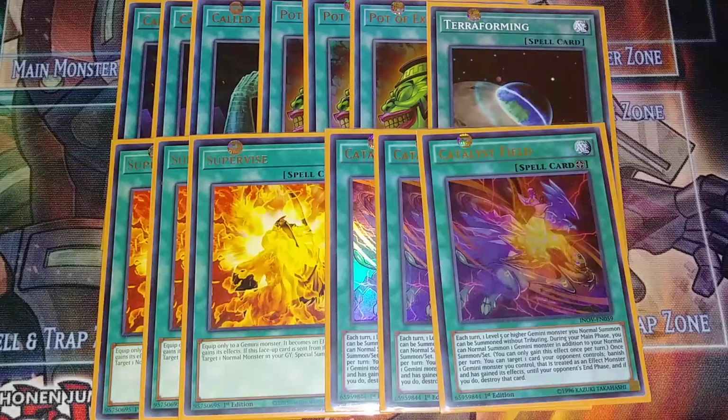What this card does is each turn, 1 level 5 or higher Gemini monster, you can normal summon without tributing, which is really good. This card actually used to be teched in Red-Eyes decks when the Red-Eyes Gemini monsters came out, which was really interesting. And it also has the ability that during your main phase, you can normal summon 1 Gemini in addition to your normal summon or set. And then once per turn, you can target 1 card your opponent controls and banish a Gemini monster you control that is treated as a Gemini monster and has gained its effect until the end of your opponent's end phase, and if you do, you destroy that card, which is pretty cool to give you an additional pop.